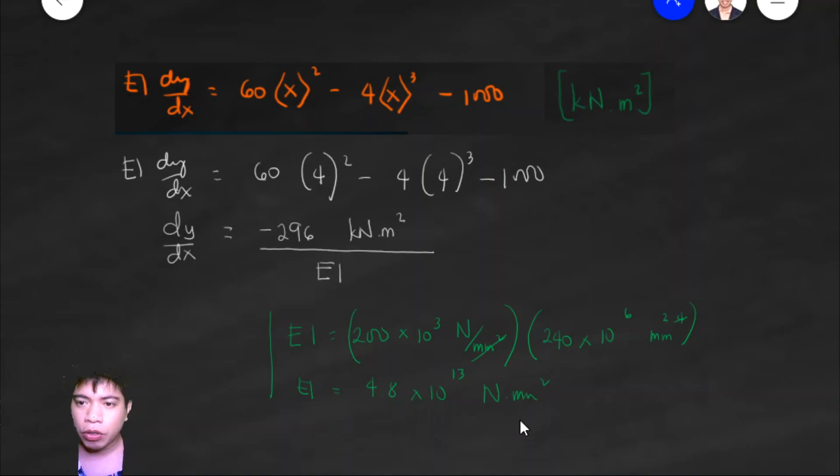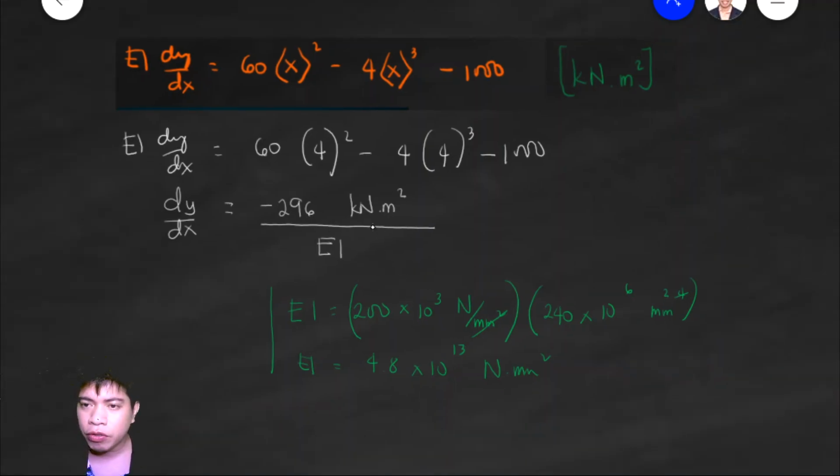So, all we need to do is to substitute pero kailangan kasi na yung ating nasa ibabaw ay maging Newton millimeter square muna siya guys. So, i-convert natin muna yung nasa ibabaw to Newton square millimeter. I-multiply natin ito ng 1 kilonewton is 1,000 newtons times 1 meter is 1,000 millimeter, then square natin. Okay, so pwede na siya guys.